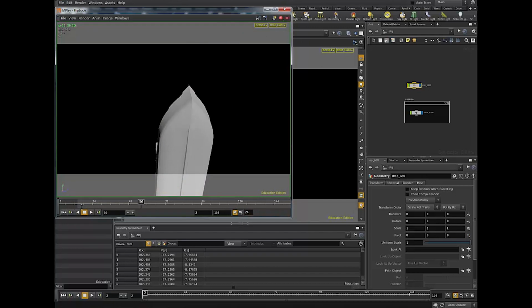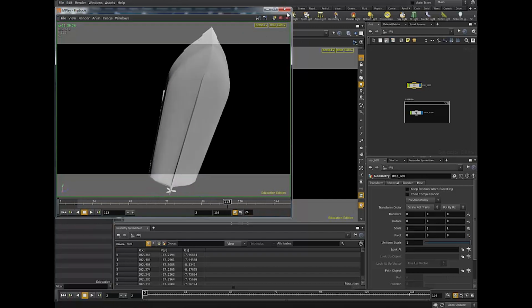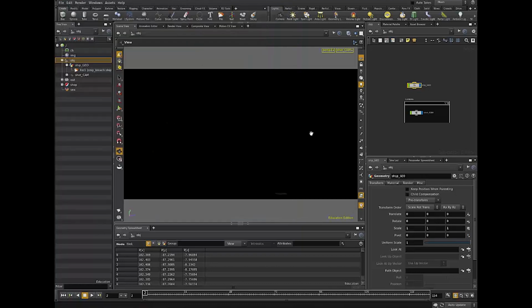So first of all, we need to look at just building the flip simulation. If we look at our shelf and go over to our ocean tools, and then particle fluids, we're going to create a flip tank.